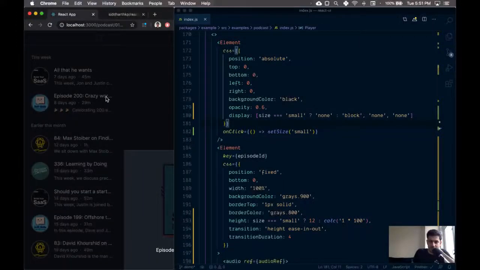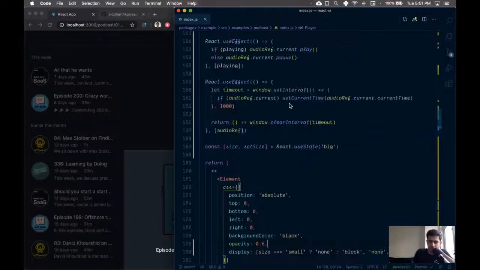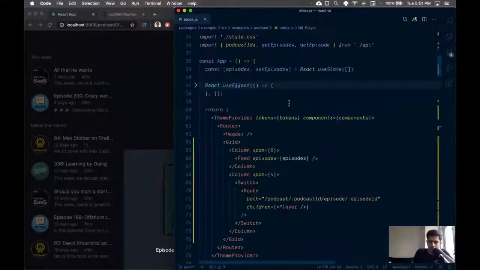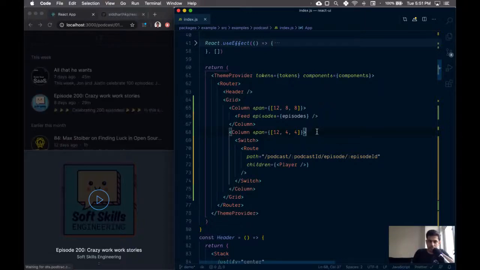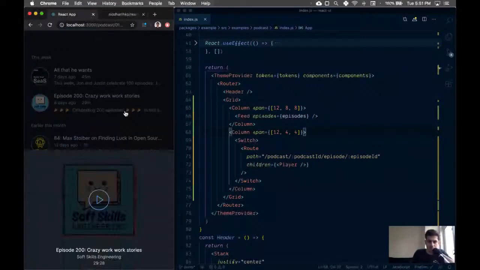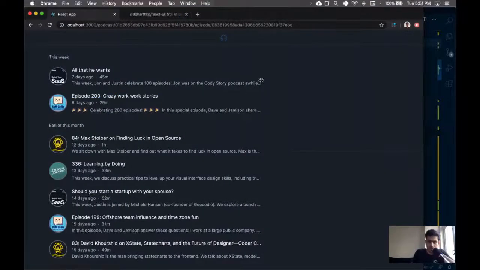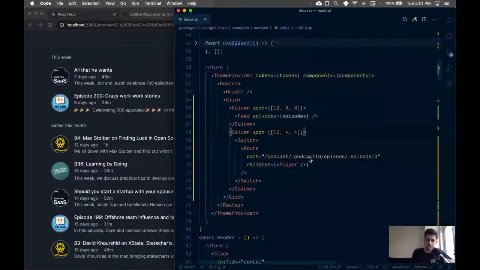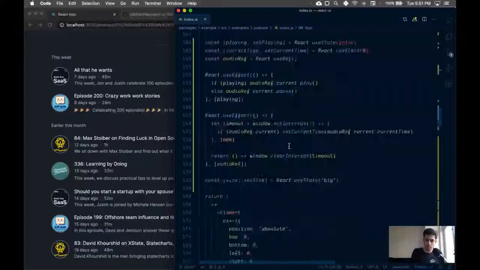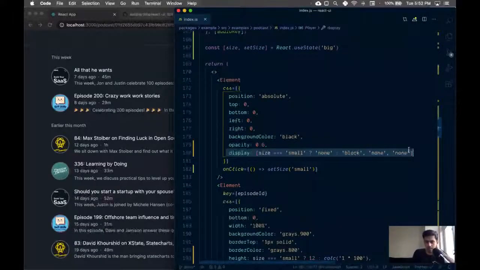But on mobile we have this nonsense where it doesn't take the right size, which means on mobile this should be full size, and on tablet and desktop it should be like this. This should also be the full size. Oops, 4 and 4. So when you give two things 12 and 12, they just come under each other, right? So this is for mobile. Now if we take it to desktop, this takes 8 and this takes 4. You can't really see it. Oh, I think I disabled the wrong thing maybe. No, this looks fine.